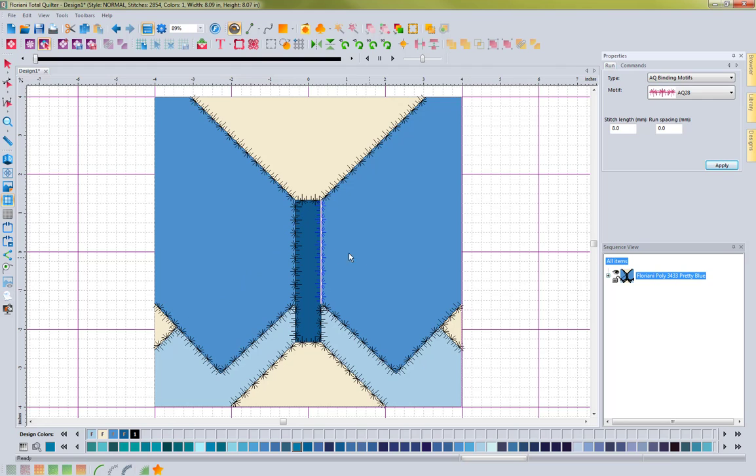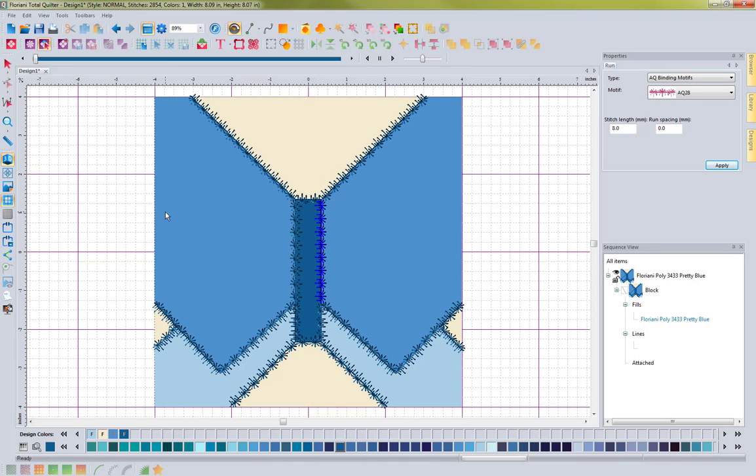So now that I have the motif that I want, I'm going to select one of them and change the color by clicking on the color I want and choosing line path color. By doing this, it's going to change the color of all of them in the design. I can put it in 3D view so you can see what that looks like.